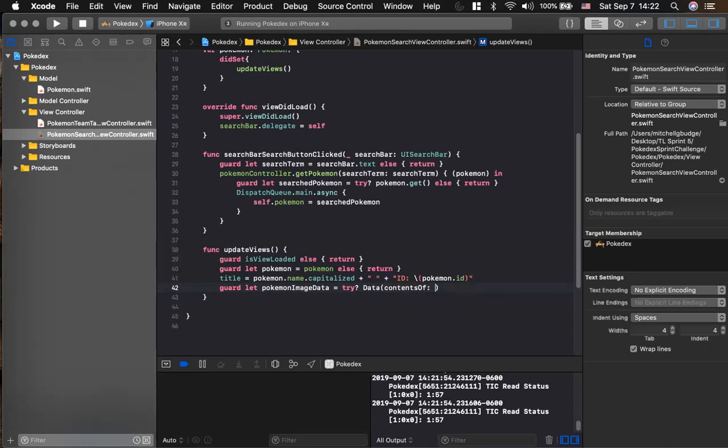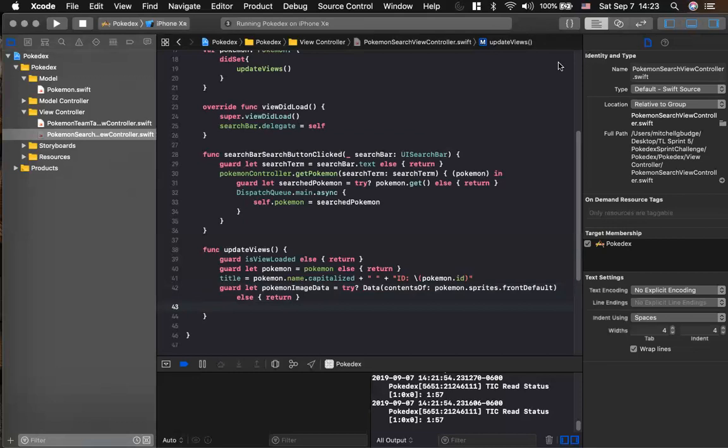We want to use our sprite. Sweet. How do we get to our sprite? Wouldn't it be pokemon.sprite or sprites? I don't remember what we named it. Yeah, so it's sprites. And then is that it? Is that all we're doing? No, then we do .sprite, .frontDefault, right? Yeah, so there's our front default. Okay, so ideally, oh, we need to make it else because we've got to return if that doesn't work for us.